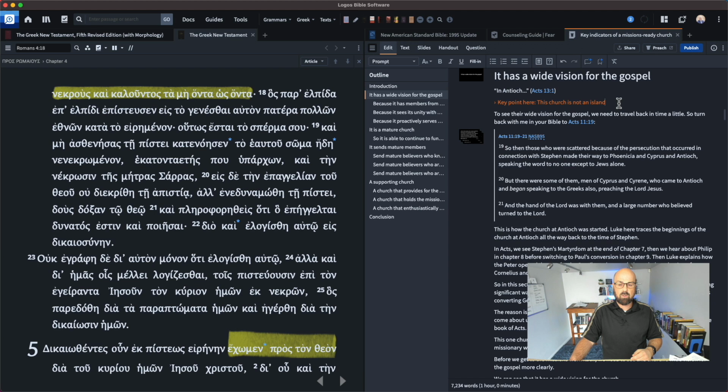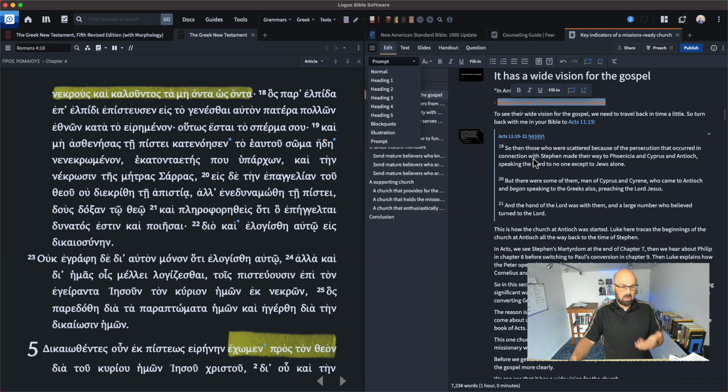And then the other thing I like too, if we go back up here to this early part here, is this idea of having prompts. I think we could probably do with a few more options here. Like if you come up here, you've got prompt, illustration, block quote. It might be nice to have a couple of illustrations or a couple of quotes perhaps, just to give you a couple of different styles.